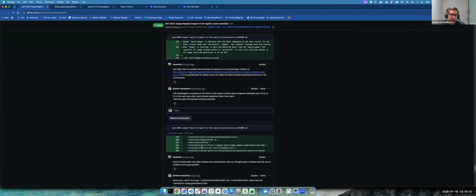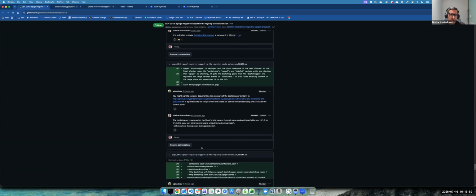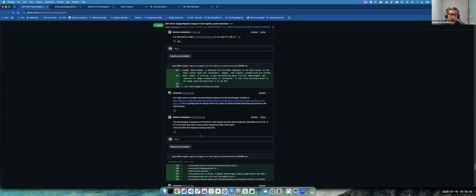No, this is the sum of all of the images that are pulled from the upstream and not from the Spegel registry. It's not a single image. If I understand correctly, that's the overhead of the cache miss, so to say, when running it as a daemon set. Exactly. Okay, thanks.